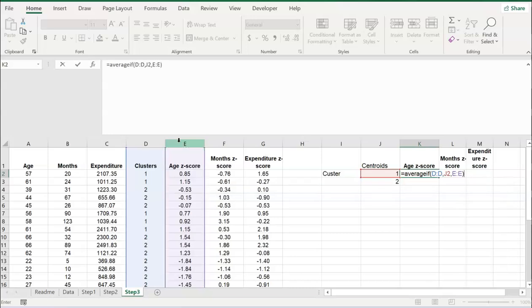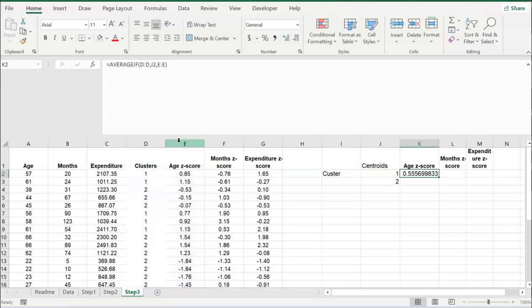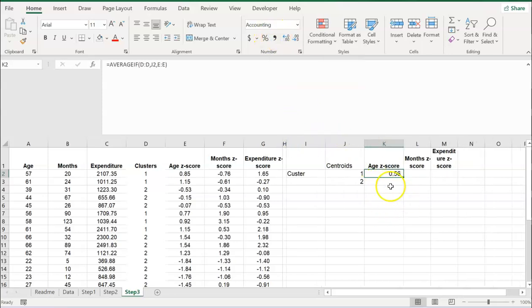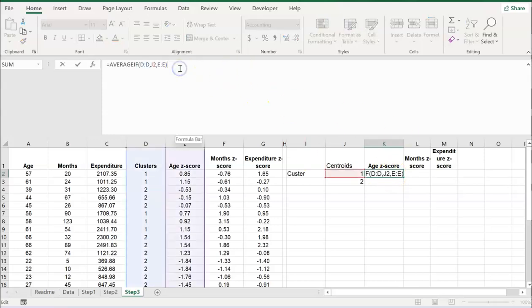This is not done. I need to do some dollar signs if I want to copy it to the right and then down. But let's start. Let's format it. Okay, now if I want to copy it to the right, I'm going to need to do some dollar signs. So the condition range D is going to have to be frozen. Okay, I don't want it to change. So I'm going to go to the end of D and I'm going to do F4.